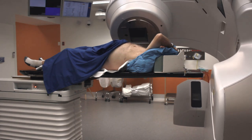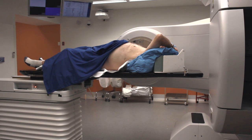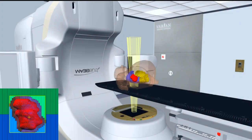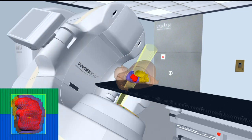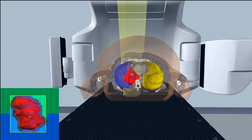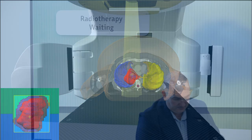During your treatment, several parts of the machine can move around you. The main part of the machine that will move around you is called the gantry. The gantry can either deliver treatment whilst it is moving or stop and deliver treatment from different angles. The x-rays are delivered from the linear accelerator and use metal shielding to precisely shape the x-rays specifically for your treatment. In the bottom left-hand corner you can see the different shapes being created by the shielding. The target is shown in red and the other organs are displayed in other colours. The shielding surrounds the target area and protects as much of the healthy organs as possible. If you would like to know more about which technique is being used for your treatment, please ask a radiation therapist.